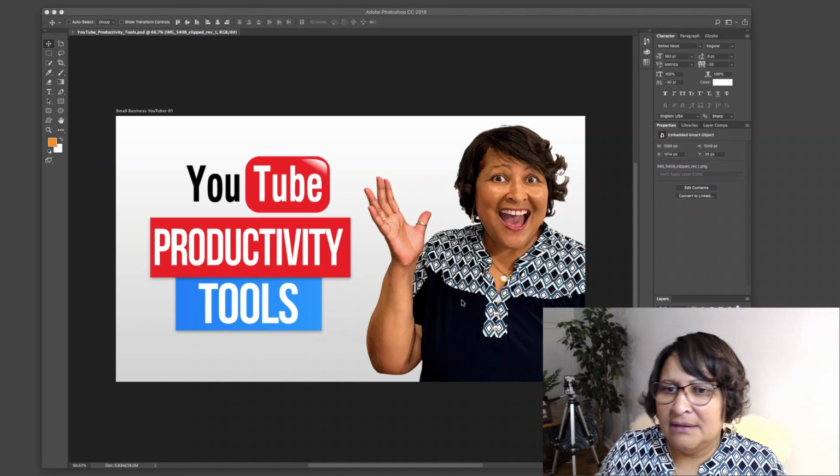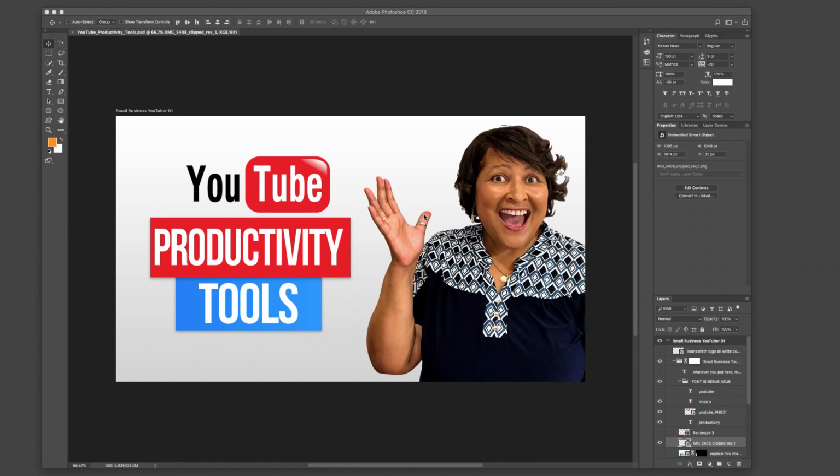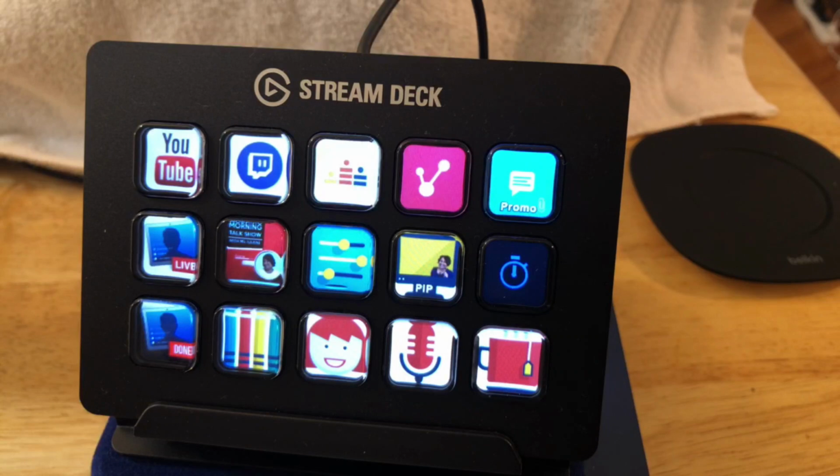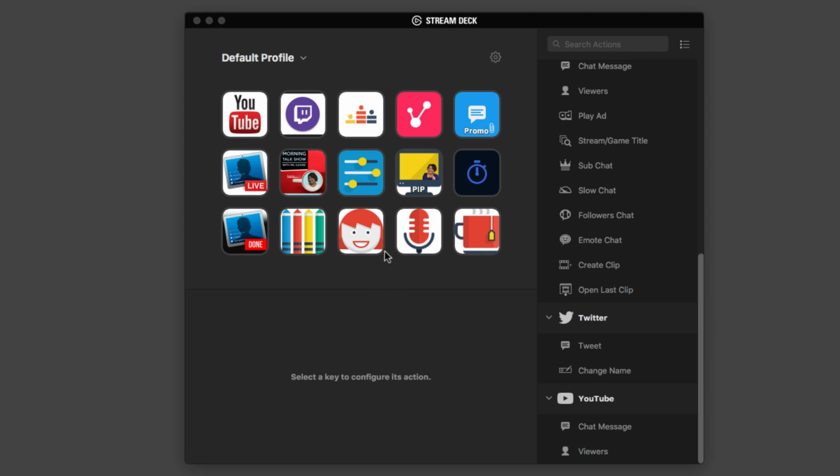And let me close my picture-in-picture out. Open that up. Nope, that doesn't make sense. Open up the Stream Deck first. The Stream Deck software, okay?